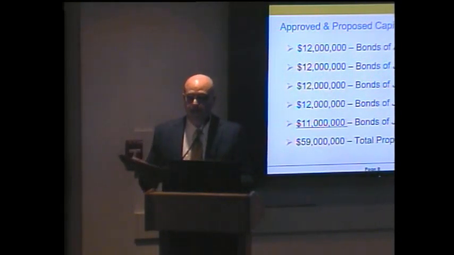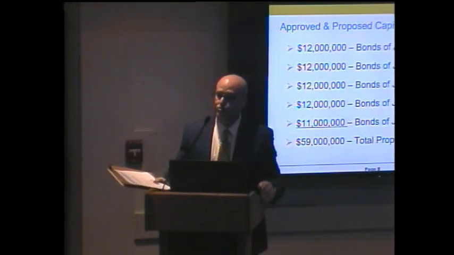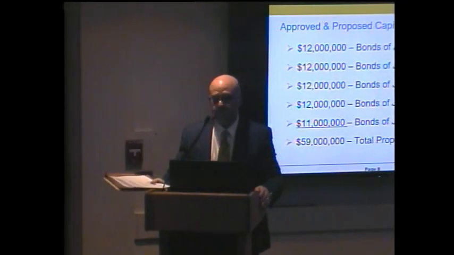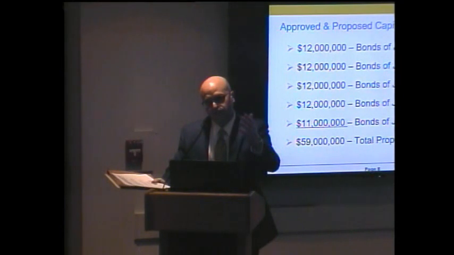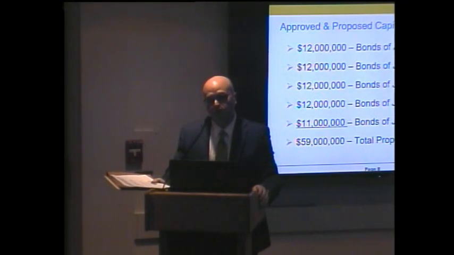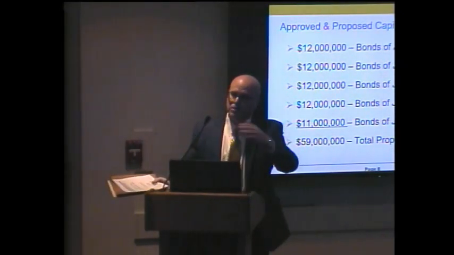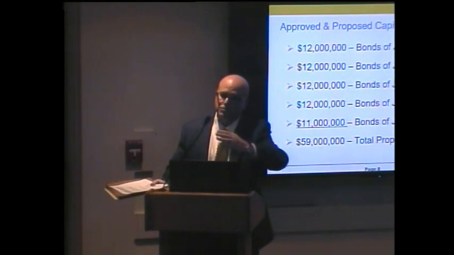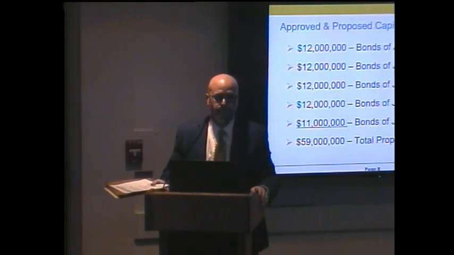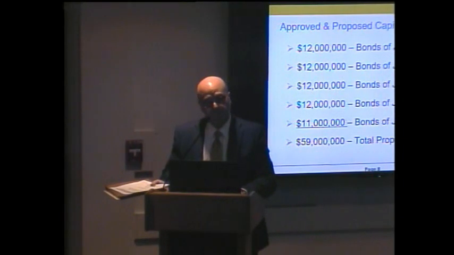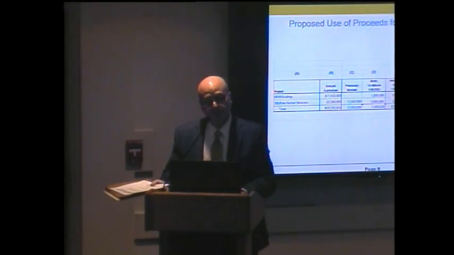The initial debt planning that we looked at to try and mitigate the impact of that assumed that the town would bond roughly $12 million a year starting in January of 19. Do it again in January of 20, and 21, 22, 23 for a total of $59 million. So by bifurcating it, by chopping it into pieces like that, you could mitigate the cost for those projects to help soften the impact. That doesn't mean the town has to do it that way.